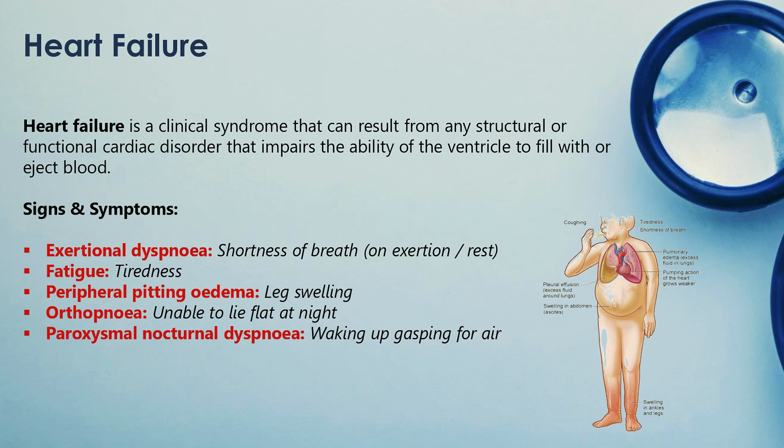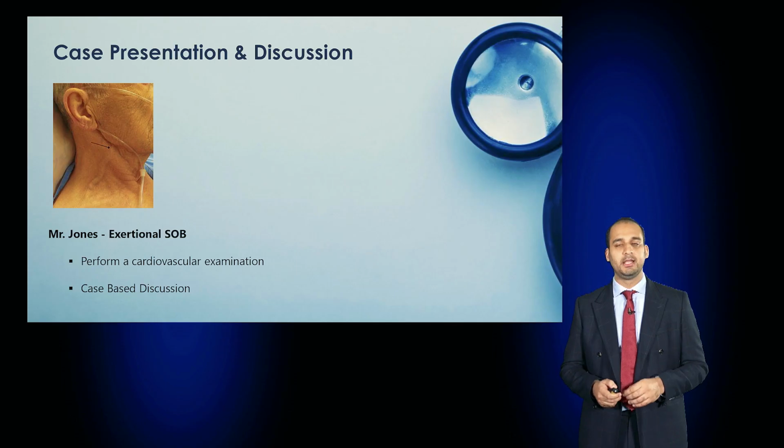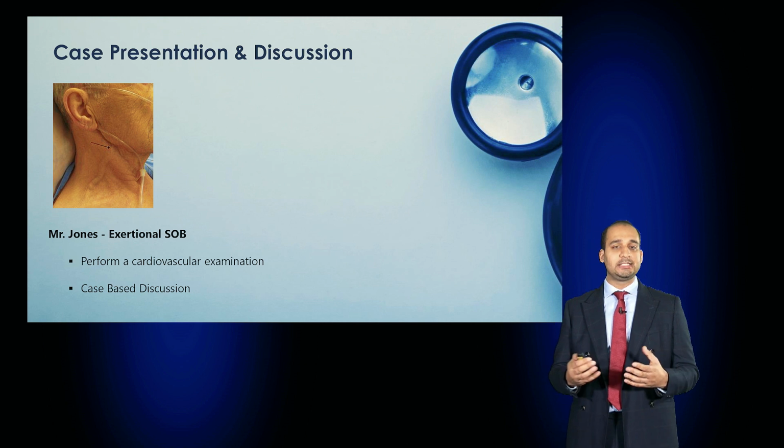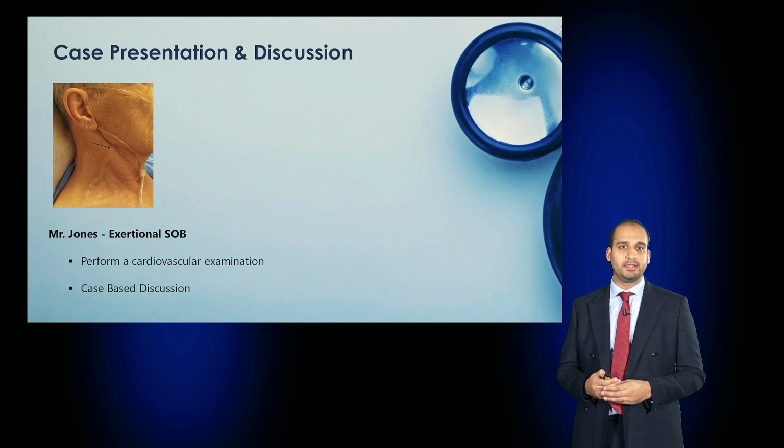The patient may complain of fatigue, leg swelling or peripheral edema, orthopnea, that's the inability to lie flat, or paroxysmal nocturnal dyspnea, where the patient wakes up gasping for oxygen or air as fluid accumulates in the lungs and distributes throughout the lung tissue. Let's present a case. Mr. Jones, who presents to clinic with exertional shortness of breath.